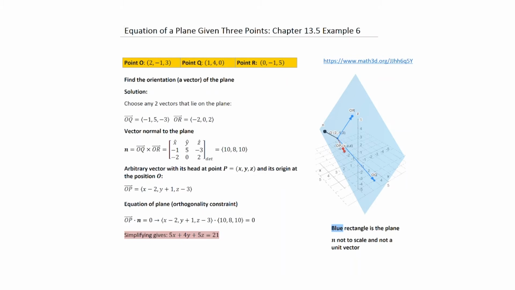And this is the equation of the plane. So if you look at the diagram on the right, I've labeled everything there. So OR, OQ, OP, O is the actual position, which we chose as our origin for this particular problem, and N. And so all the basic quantities of interest are on this diagram.